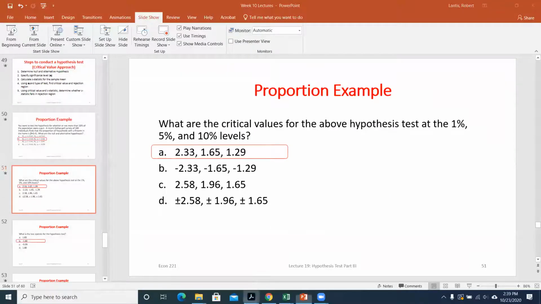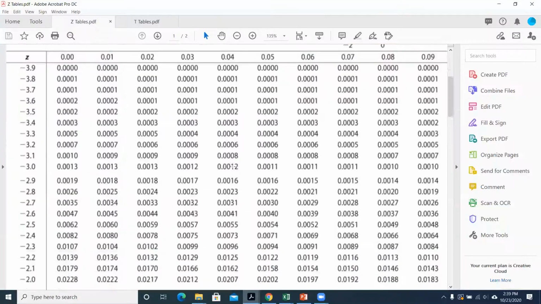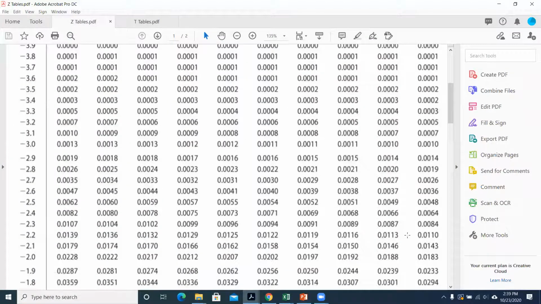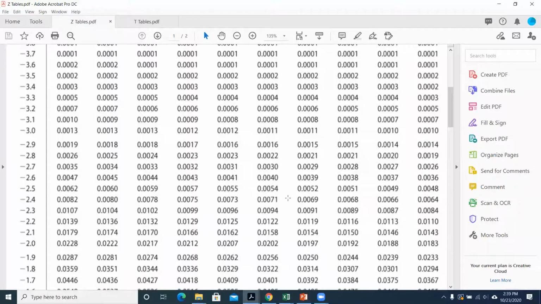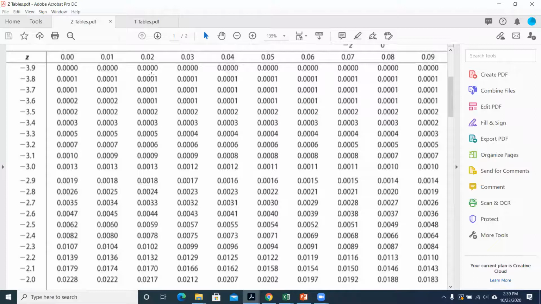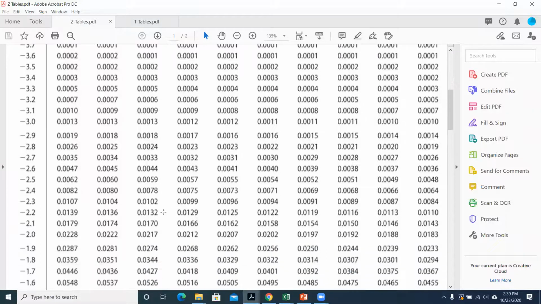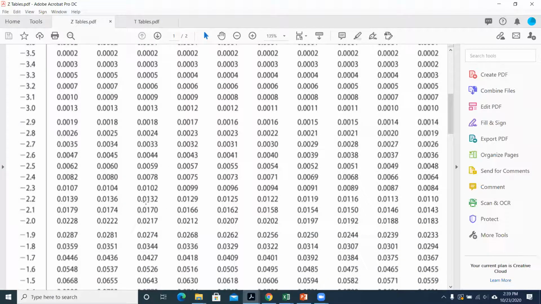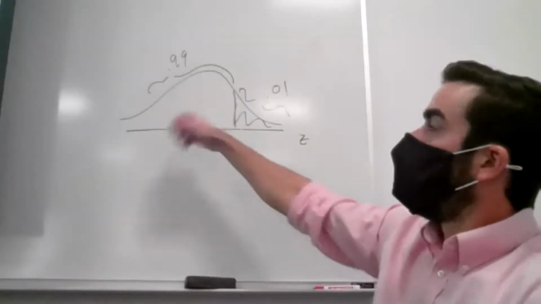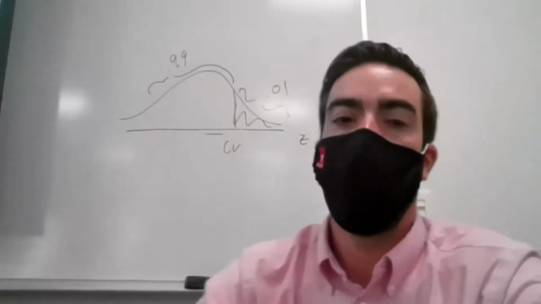So I go to that table, the standard normal table. I look up 0.01. Here we go. In between these two values, so negative 2.2 and negative 2.3. Well, if I did that, right, what mistake did I make there? I actually just looked up alpha. I actually wanted, right, 1 minus that because I had a right-tailed test.